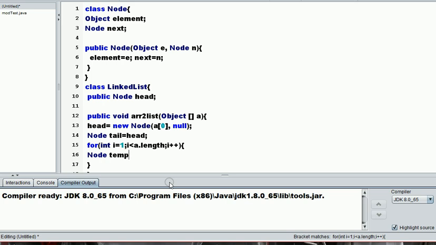That means a node that will be created every single time, because the list is not like an array where you press a size and that number of slots will be created. In a linked list, you have to create each slot by your own hands.